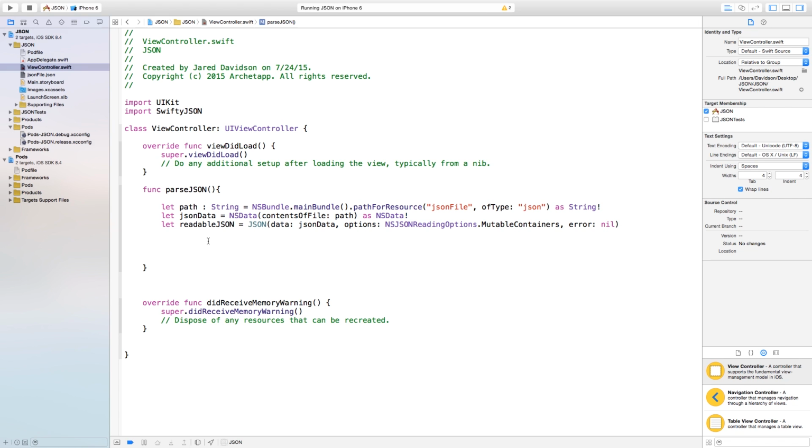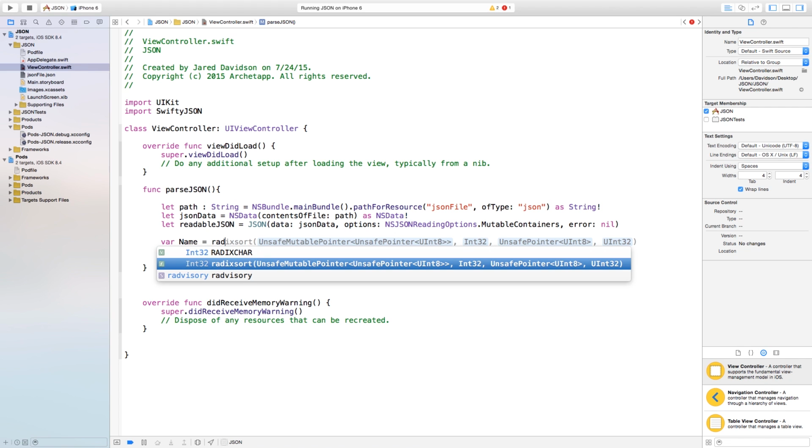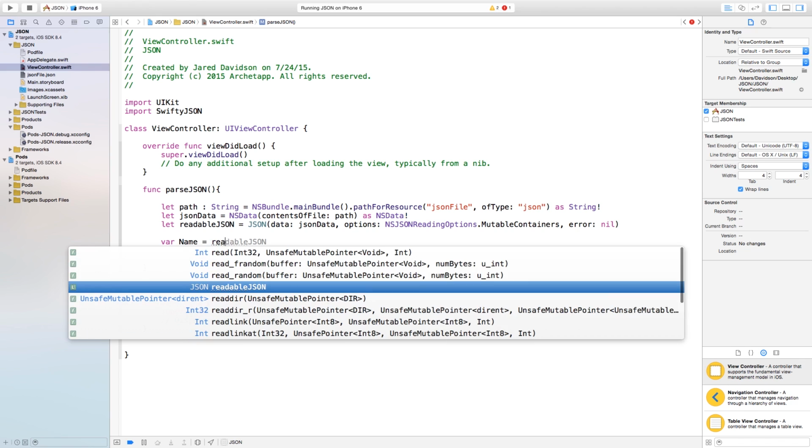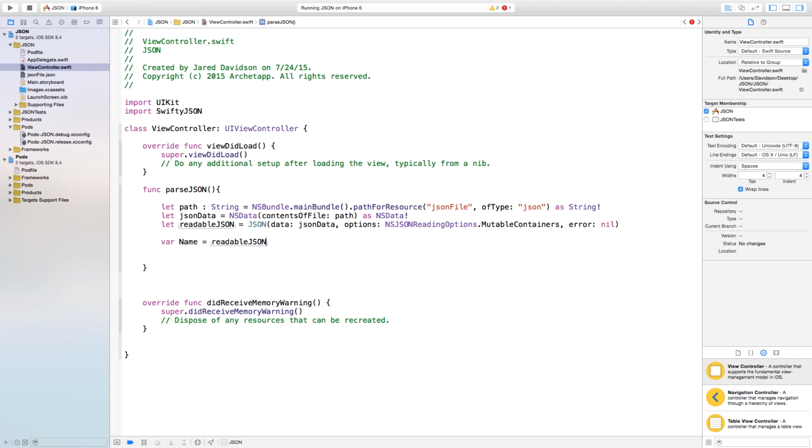So now if we just wanted to grab our person 1 name, this is what we'd have to do. You have to say var name is equal to our readableJSON, and then we're going to say open square bracket, close square bracket, and inside of this open quotation mark, close quotation mark, people.